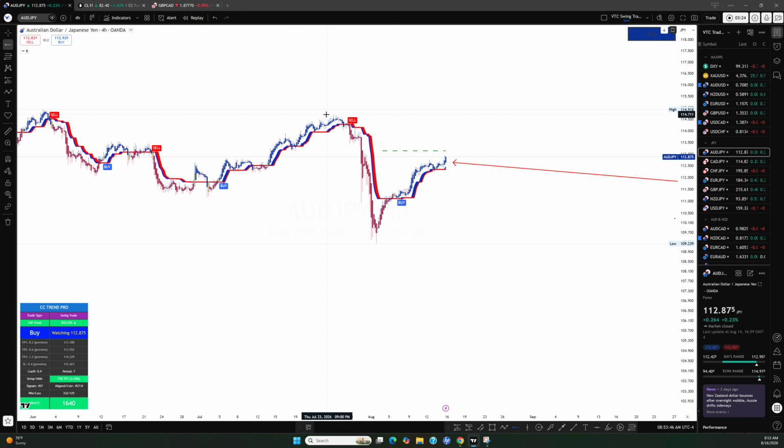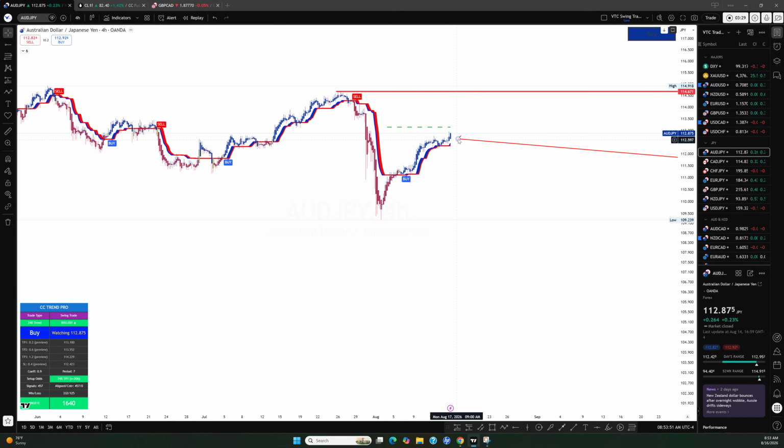As long as it doesn't break this previous high here, we are still going to be bearish. So price can come all the way up. As long as we don't get a close above this previous high, we're still going to be bearish. If we do get a close above it, then that's going to change the direction on the daily time frame. The 4-hour and the daily time frame will be obviously bullish if this closes above this previous high here. But if it doesn't, price comes up and then rejects and comes on down, we are still bearish from the daily time frame.